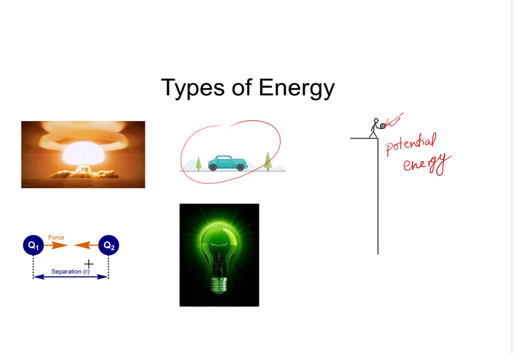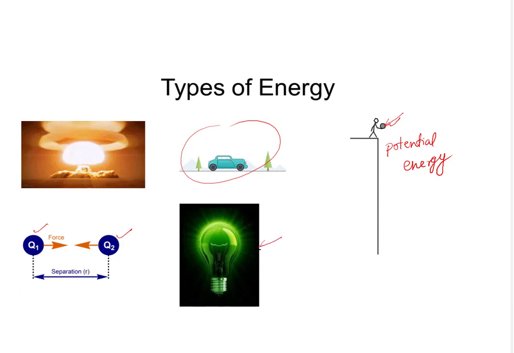Okay, now there is electrical potential energy or electrical energy. See, these two charges are separated by a distance. These two charges, when let go, will move towards each other, gaining kinetic energy. So basically, in this configuration, they have electrical energy, which can be converted to kinetic energy or any other form of energy when they are let go.